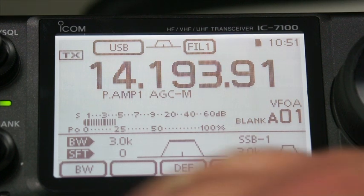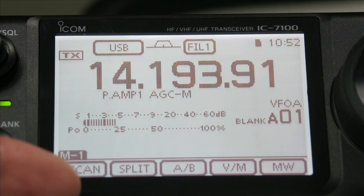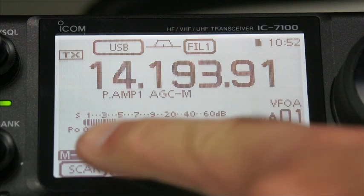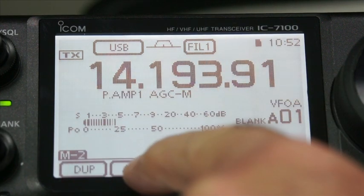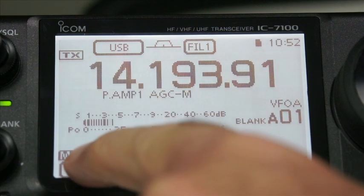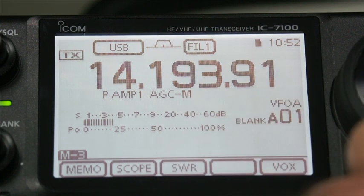So that's the filter. We're going to go back to filter one. So those were the most commonly used functions of the touchscreen display. To make things a little bit more easy to use, we also have a menu system accessed via the menu button on the keypad. This cycles through three phases of the main menu. Menu 1 has scan, split, AB VFOs, VFO or memory write. Menu 2 has duplex, AGC, voice, compression, transmit bandwidth. And menu 3 also has the memo pad for storing, the band scope and the SWR checker.